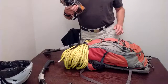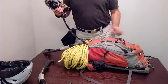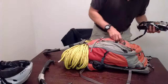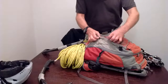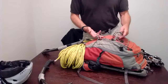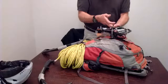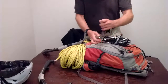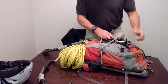Now for me, for wet, dirty, snowy things like crampons that are also pointy, there's no way I want these things inside my pack, right? So having some means to put stuff outside the pack and still have it be safe and secure is valuable. I got these accessory straps, and this pack has these tie-down points here, these strips of loops, and they're real convenient for this purpose. I can put these straps in here and throw my crampons in there. I put the points up just so it doesn't interfere with the rope, and I can tighten them down real quickly and easily, and there they are.